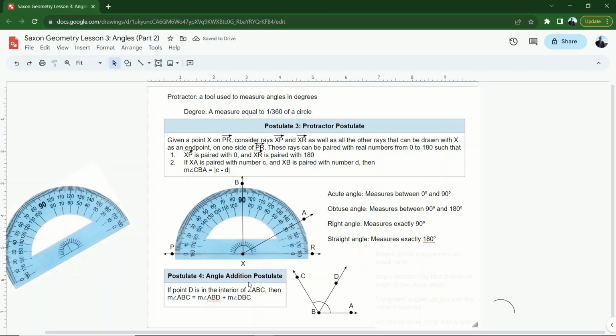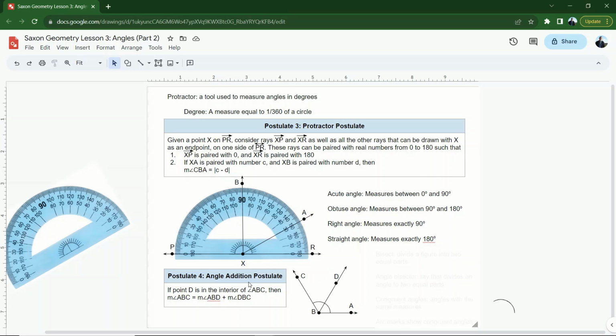Here's another one that has a lot of language specific to the angles being set up, and it's a little bit heavy to understand, but I think you'll get it. So I want you to consider angle ABC. Look at angle ABC at the bottom of the page there. And now look at point D. If point D is in the interior of ABC, then the measurement of angle ABC is equal to the measurement of ABD plus the measurement of DBC. Do you see how we're just splitting the angle into two parts? ABD and DBC. And I can get the whole angle by adding the sum of the parts.